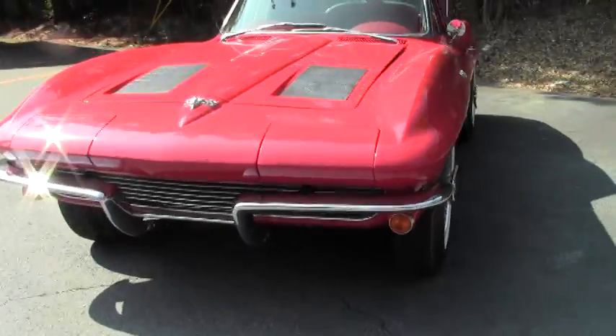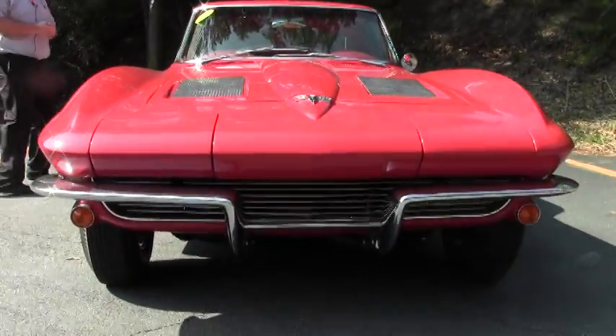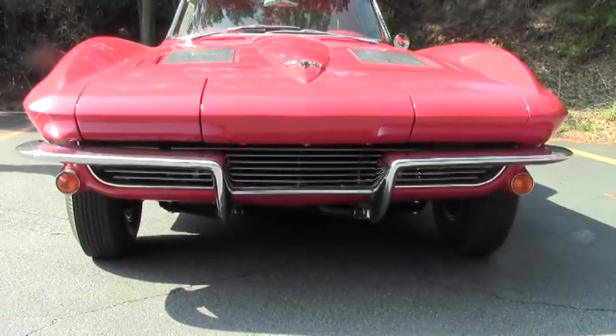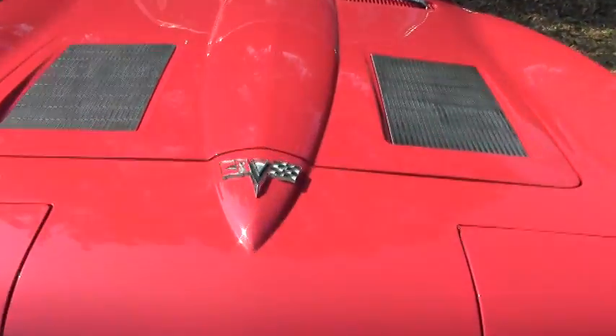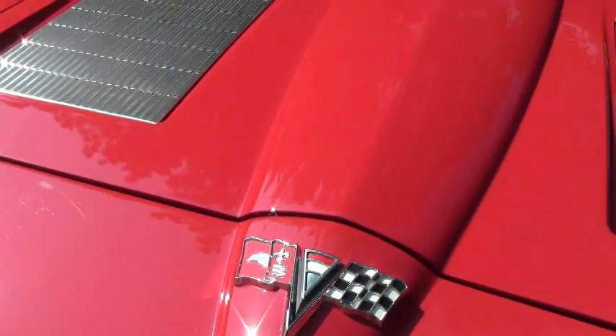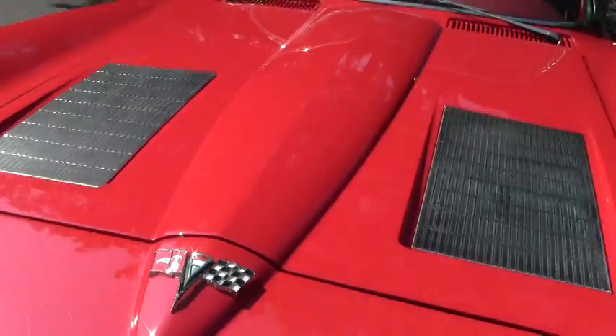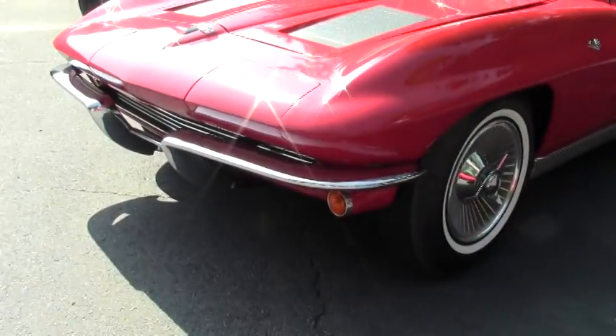This one is done in the colors that obviously I absolutely love — all Corvettes are red, and this one is red. A beautiful car, body-off restored. As you can see from the video, the emblems and paint are in excellent shape, as well as the chrome. It is wearing knockoff style wheels.